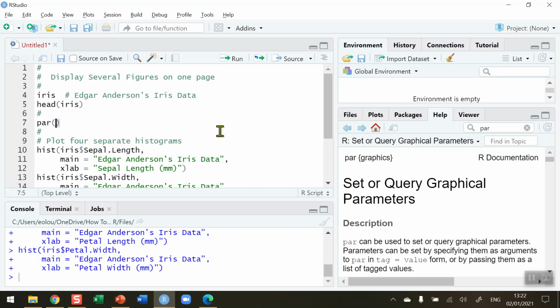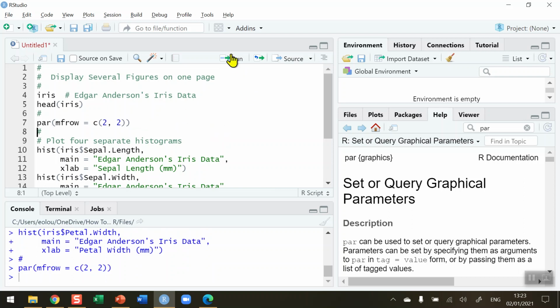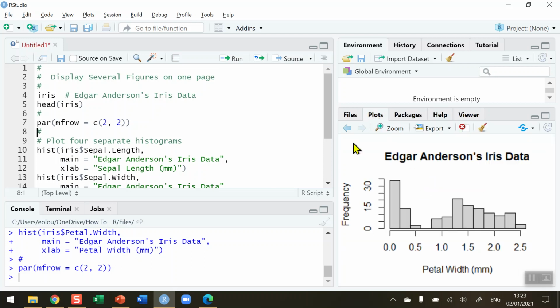So to do this, I'm going to add in just one parameter, and that parameter is called mfrow. This is going to tell us how many rows we're going to do, and that's equal to, I need 2 by 2, so I need the combine operator here. So the combine operator, 2, 2. That's going to give me two rows and two columns. So when I run this, I don't get any output or anything displayed. But invisibly in behind, I have now divided the plot area up into four. So now let's replot the first histogram.